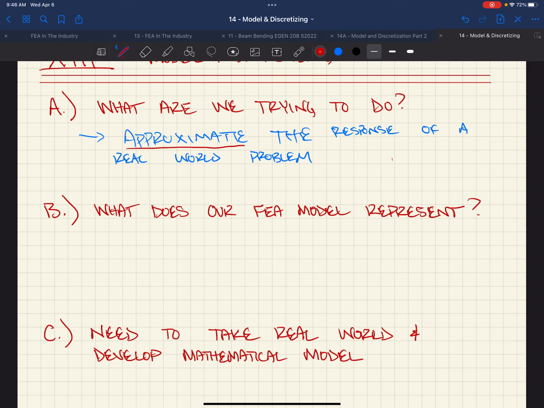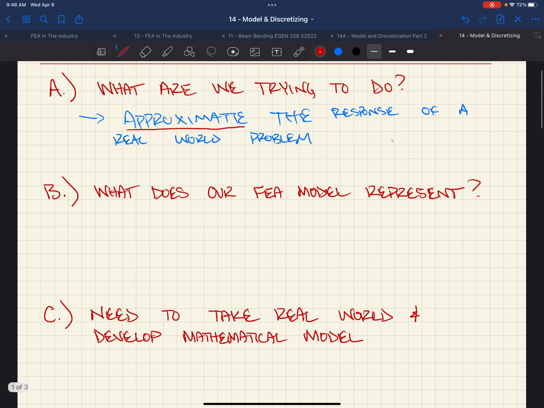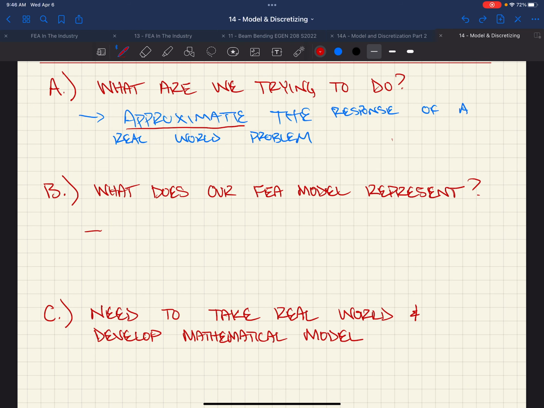Emphasis on the approximate, right? When we build an FEA model, what does that model represent? A mathematical representation. We're representing our mathematical model, right? Our best representation, or really an approximation. Again, approximation.